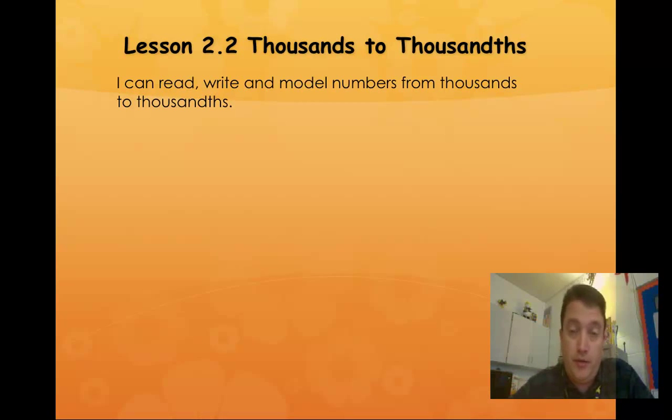All right, ladies and gentlemen, it's time for our next math lesson. Lesson 2.2, thousands, thousandths. Remember, whenever we're talking about decimal numbers, those are always going to end in "ths," all right? So please write down the I can statement. I can read, write, and model numbers from thousands to thousandths.